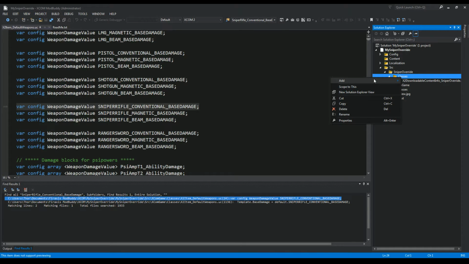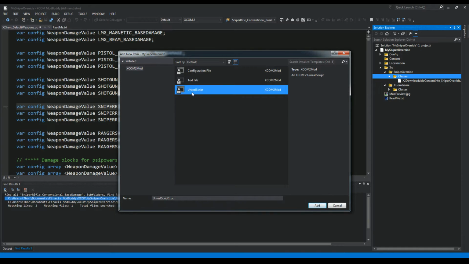So you're going to right click on classes, your classes, new item. We're going to make an Unreal script because we're making a new UC. And I'm going to call this X2Item_SniperOverride.